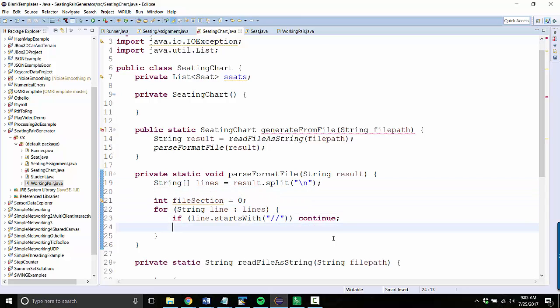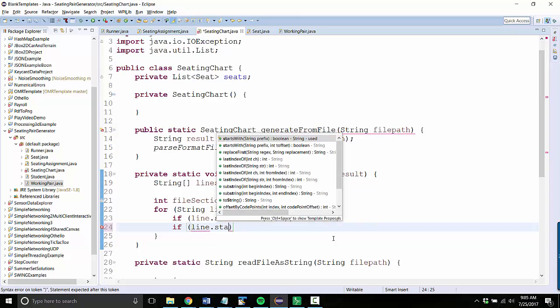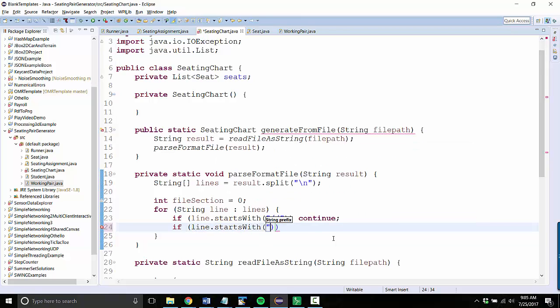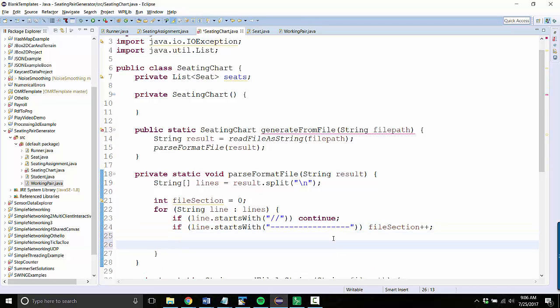So I'm starting in section 0. If the line starts with at least that many dashes, I'm going to add one to the file section. And then I'm also going to continue.